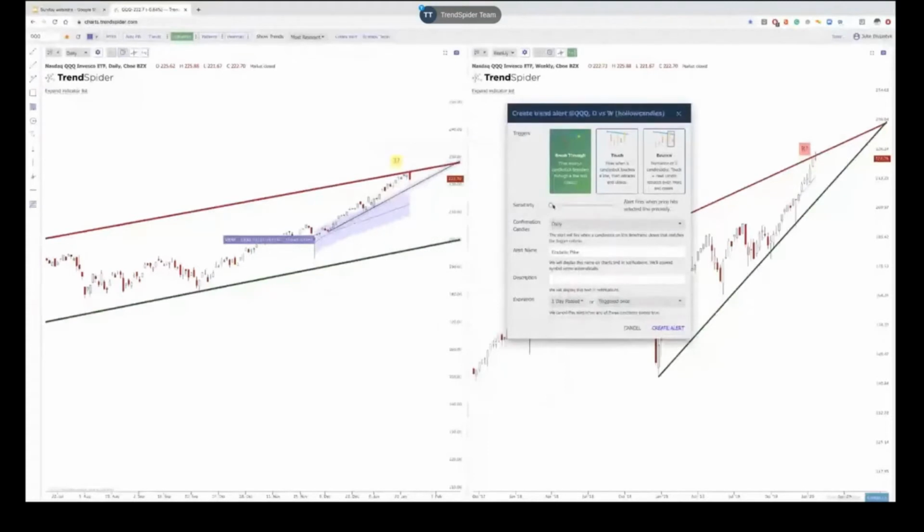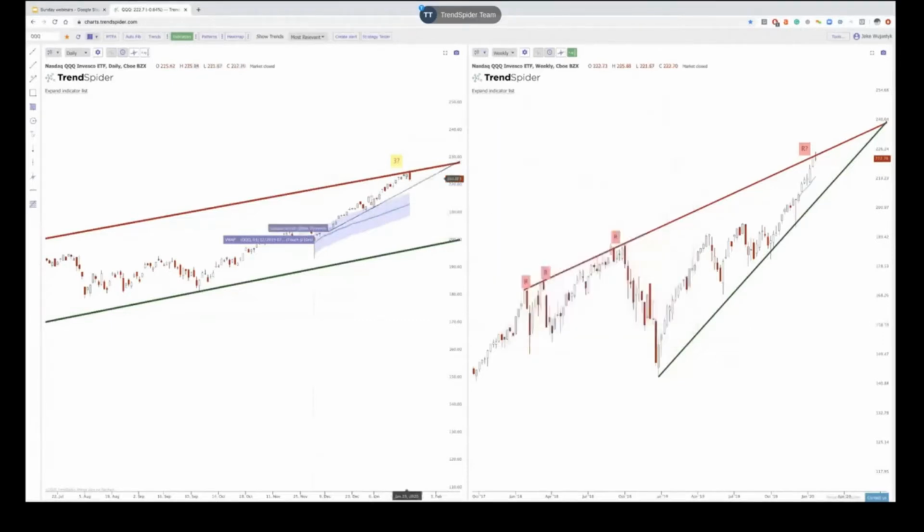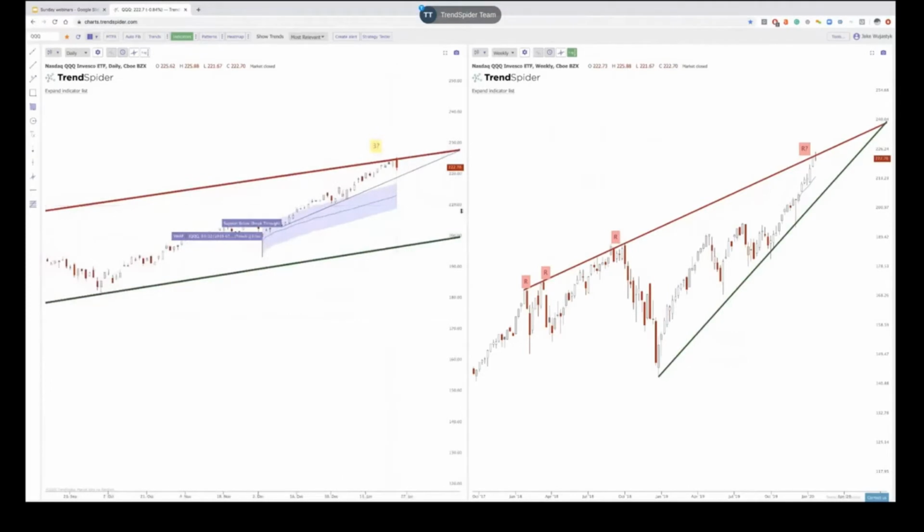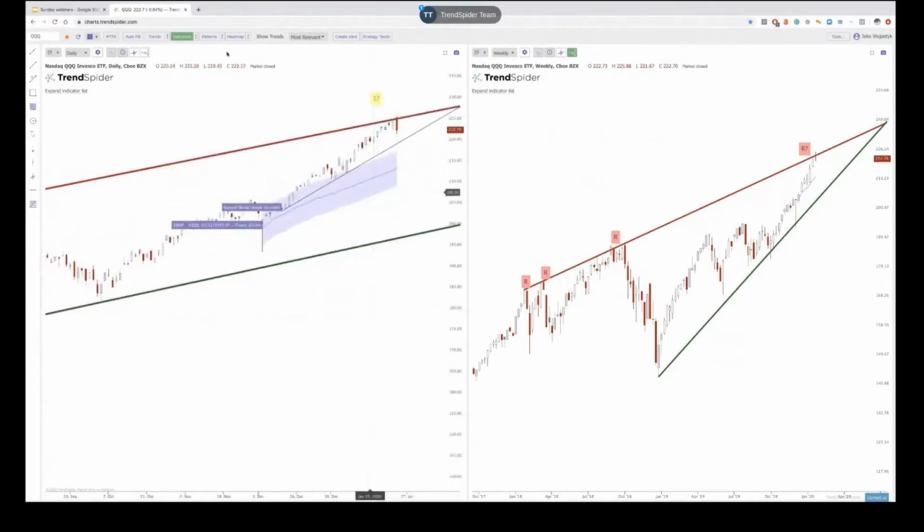It doesn't necessarily have to just touch. It actually needs to break through. So if this breaks through, there's a likely chance that we may be going into this zone. So then I do the same thing, support below. Let's do 5 days have passed. The alert's created. And now I know if these two levels start breaking, that's going to get interesting in the market. And I don't have to stare at the QQQ chart all day to watch this happen. The system's doing it for me.